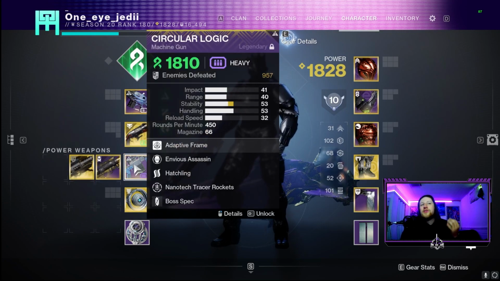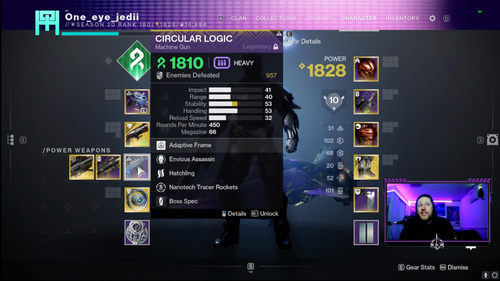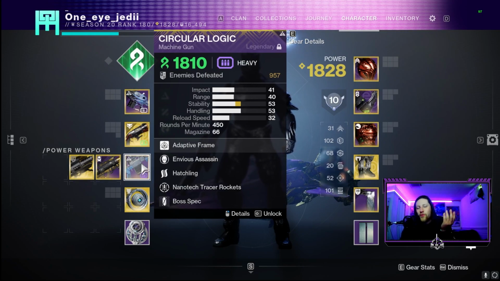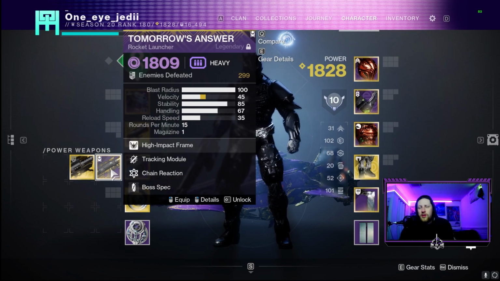And then again, Circular Logic, Tomorrow's Answer, whatever you want for a heavy. I personally like Circular Logic just for the addition of ammo, but Tomorrow's Answer is a very good PvP rocket in my opinion. Tracking and 100 blast radius, can't really beat that.